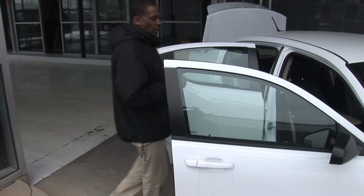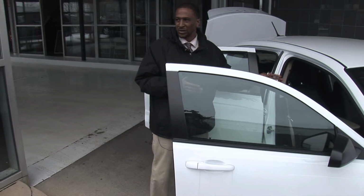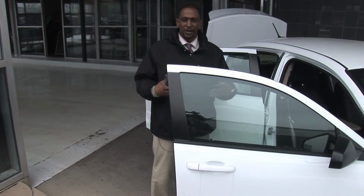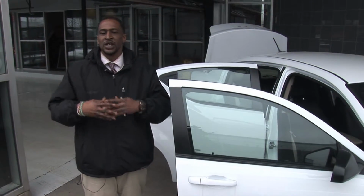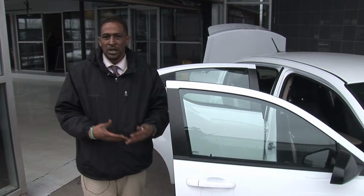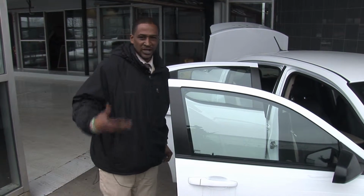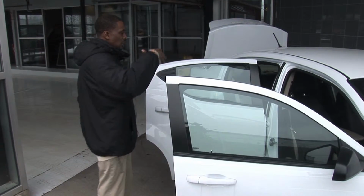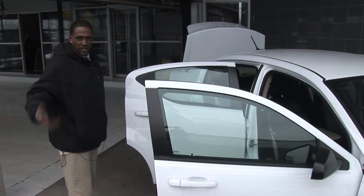Another safety feature also, you have anywhere from 9 to 10 airbags in this vehicle. You have multi-stage airbags, curtain airbags also in the vehicle. And they're second generation airbags. What I mean by second generation is they release upon impact. First generation, they were causing bodily harm and had a lot of defects to them. So they redeveloped them because of the Institute of Safety and Highways. You had to do that, so they made it a lot better. You do have multi-stage airbags within your seating, within your dash. It gives you a better crash rating also.